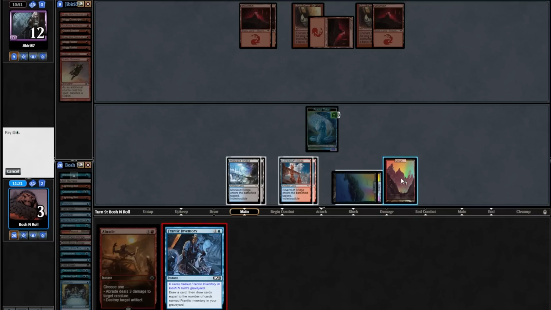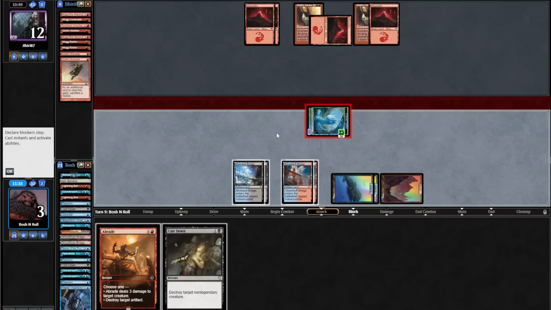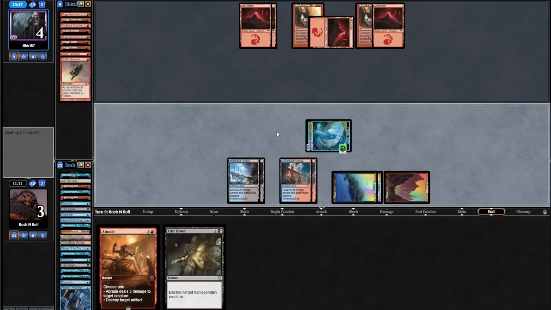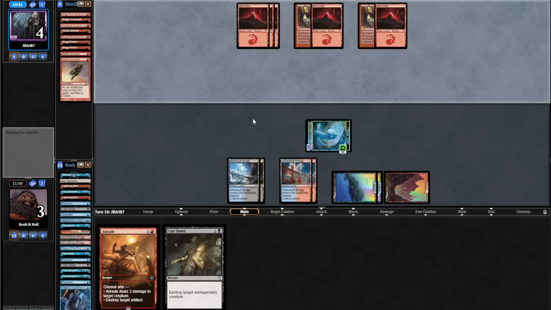Frantic Inventory, let's go. Cast down. Okay, that answers a Whacker. All right, if they draw a creature, I win. If they draw a spell, I lose. If they draw a land, I win. Okay. 1 draw step to rule them all. A land. Oh, awesome games.